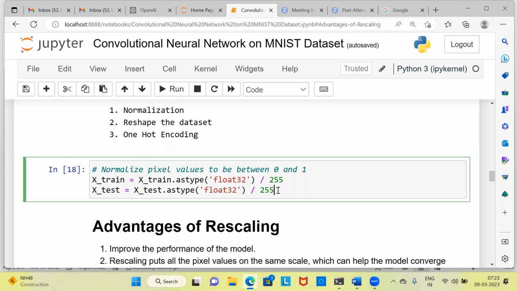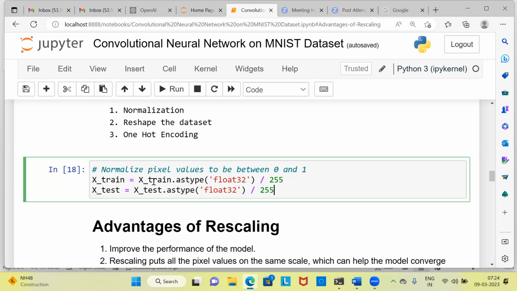When we divide each and every pixel by 255, what we are effectively doing is rescaling the values to be between 0 and 1. This puts all the pixel values on the same scale and prevents numerical instability. This also helps the model to converge faster. So these are some of the advantages of normalizing the pixel values.